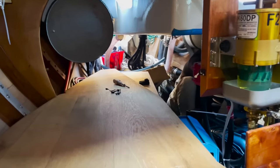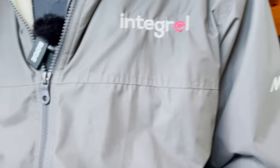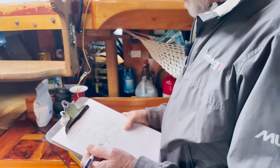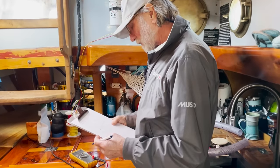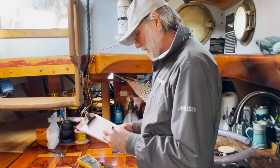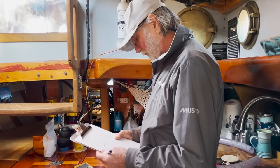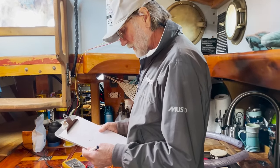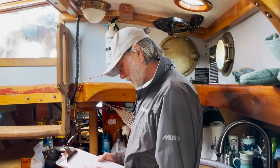I can't really decide. And later on, we'll do a reading with the ohm meter, the resistance measurement, to see what sort of connectivity we've got between these various bits and pieces. So when we fire up the alternator, we're just looking to see if these voltages change. Because if they do, the alternator is in some way impressing some current on the system and changing what's going on.